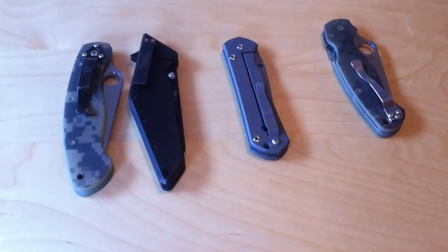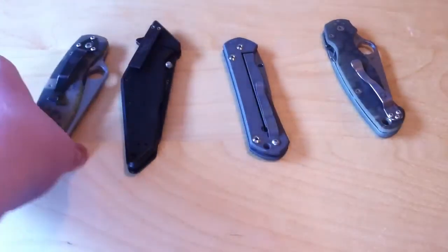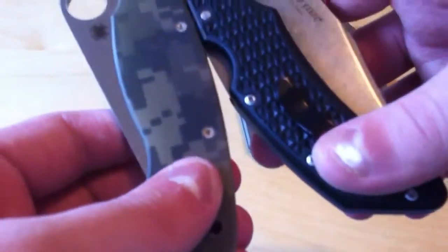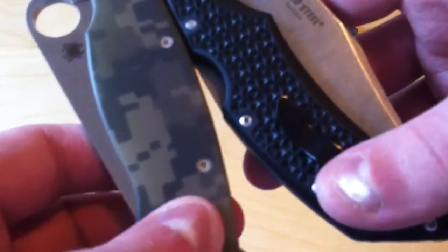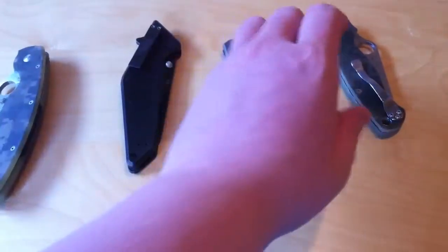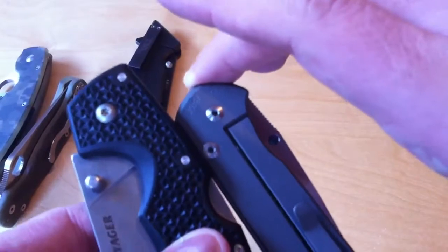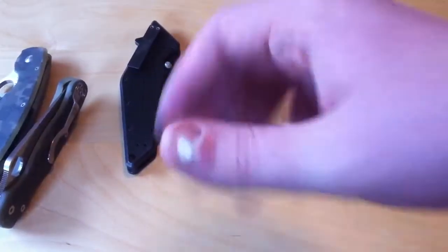And then I have a Cold Steel Voyager here, just to stack that up against the Military. Roughly the same size, interestingly enough. And compare it to the Parrot 2. And we'll also compare it to the Sebenza. So interesting there.